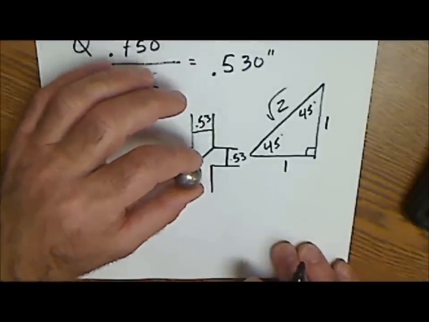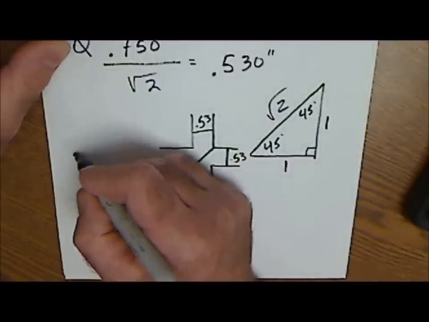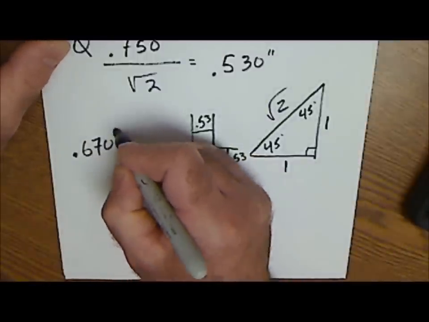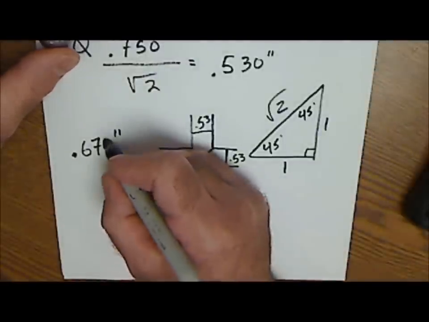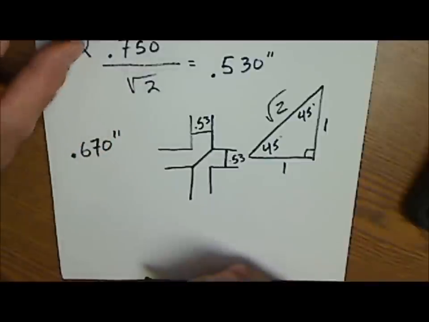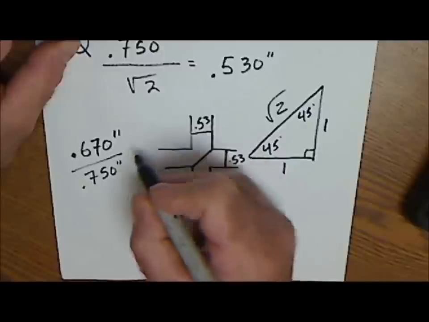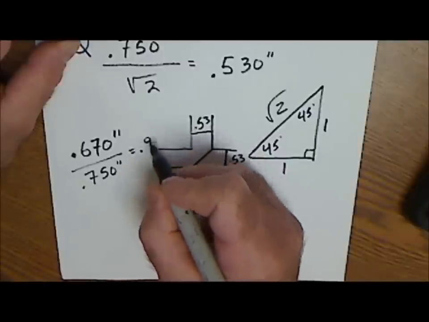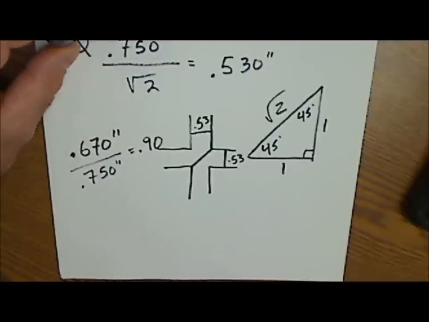That would make it a perfect snug fit, but I'm actually going to increase it quite a bit to say 0.670, or 670 thousandths of an inch, and that way my marble is going to rattle around inside the block a little bit. So 670 thou divided by 750 thou is about 90%, and that will give the marble a little more playroom in there.